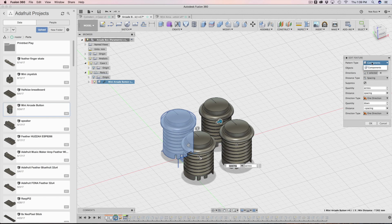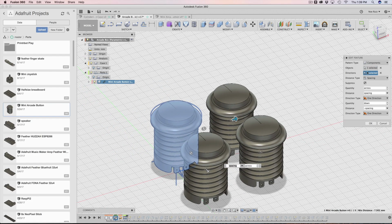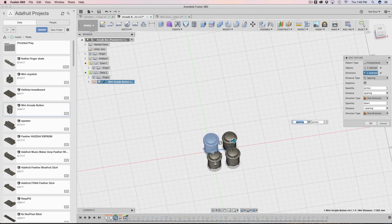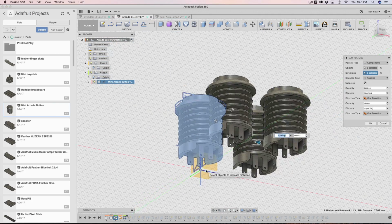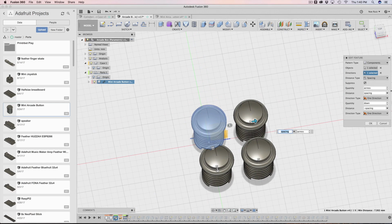So you can pattern a component. The pattern type is set to component. My object was this very first one. The direction could be either the X or the Y axis. It doesn't really matter, but I have it set to, you can kind of see it here, this line here is just the origin. So I turned on the origin and I selected that little red arrow there, which is a reference point for the X axis. So that is the direction that it's going in.